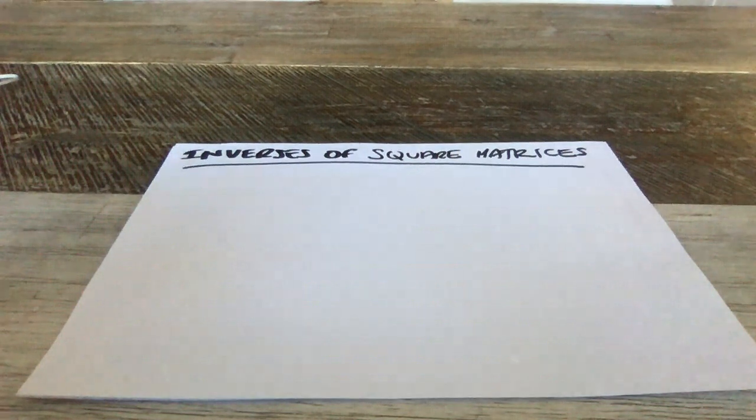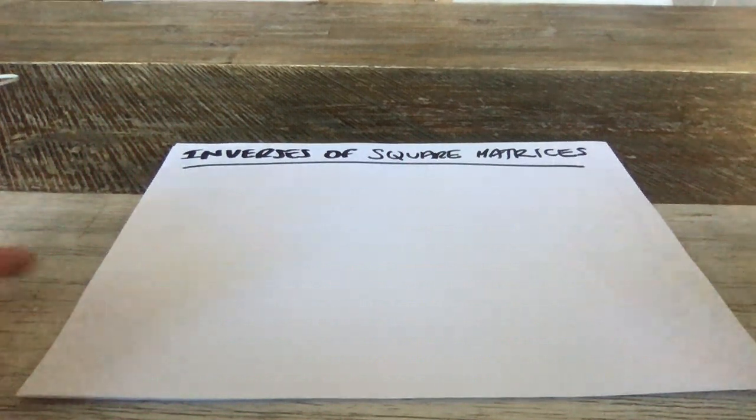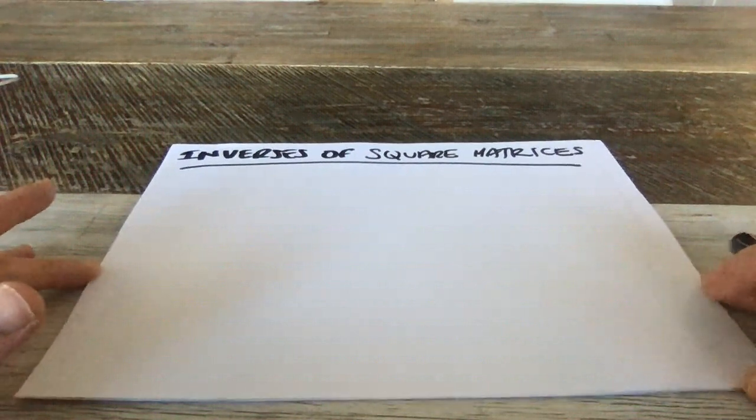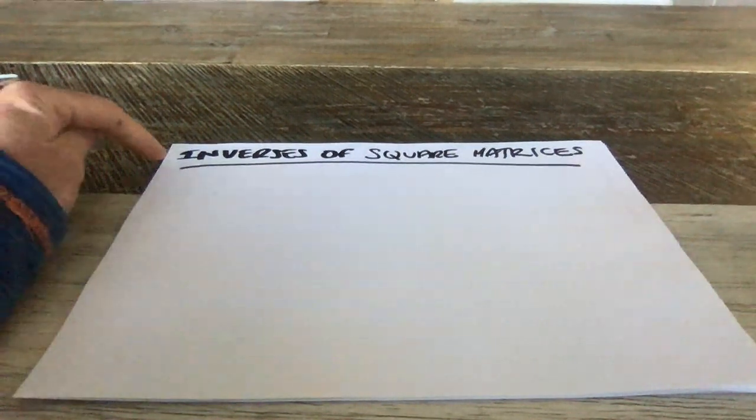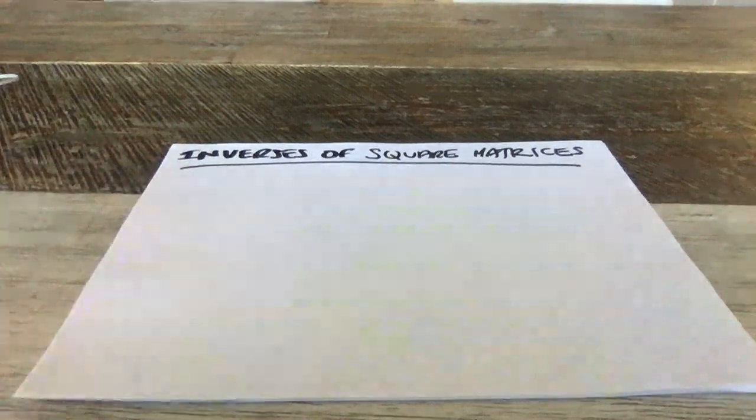So this stuff is going to be very, very important, because all the amazing software that you're going to encounter as you go through engineering is based on the analysis of the different systems that you're going to be doing, which is based on this particular idea of inverses of matrices. And it's inverses of square matrices. If your matrix isn't a square, you don't have what's called an inverse. So the matrix has to be a square.